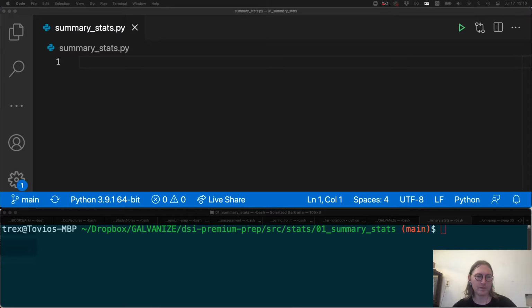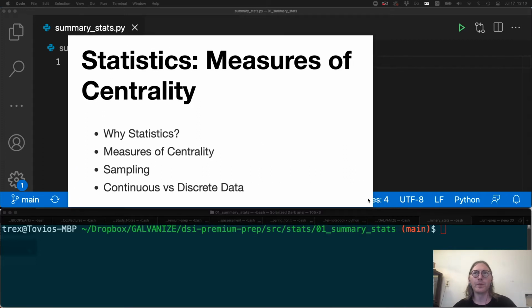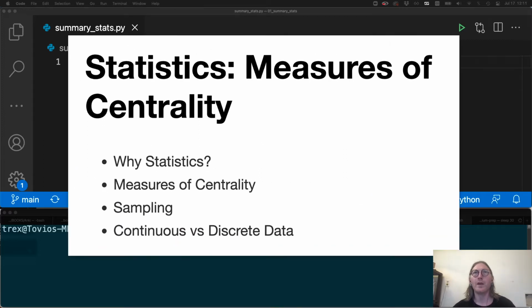Okay, so that is the preamble, and let's get into what we're going to talk about today. Pretty much any stats course is going to start somewhere, and if you're starting with a very probability-based course, maybe you start with simple probability problems. We're going to start with simple metrics, and we're going to focus today on measures of centrality.